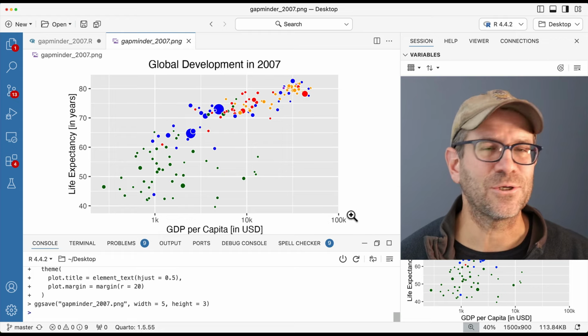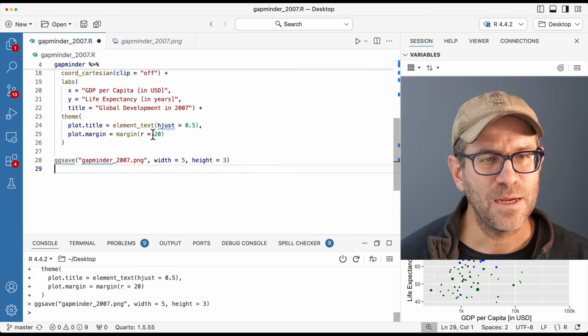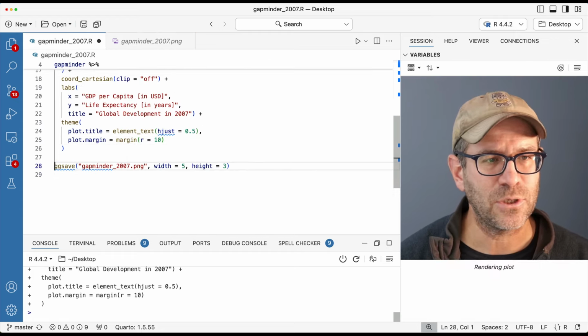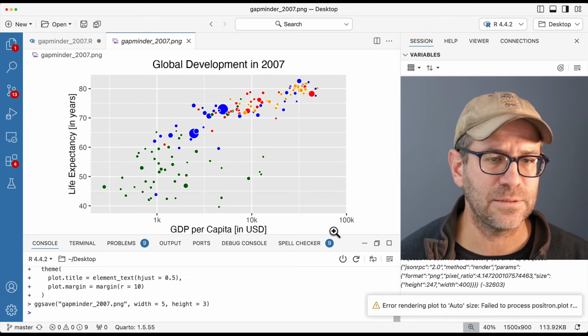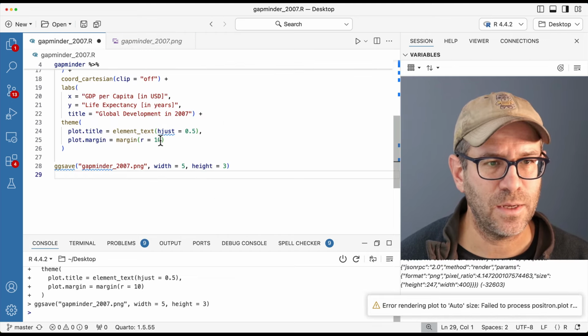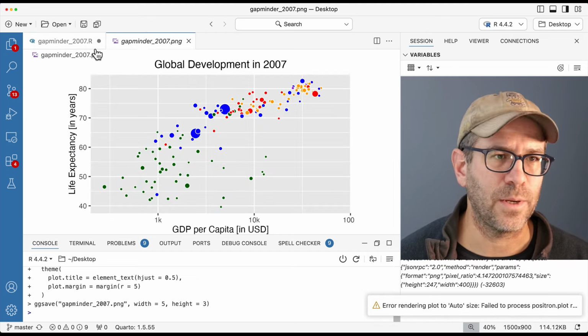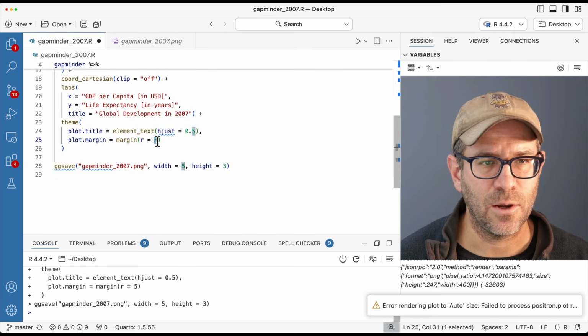I'm not quite sure how much further to the right it's going. I suppose I could probably drop that, and let's try 10 and see if that K is still there. What happens if we go down to 5? That goes away. So let's put it back to 10 and call it good.